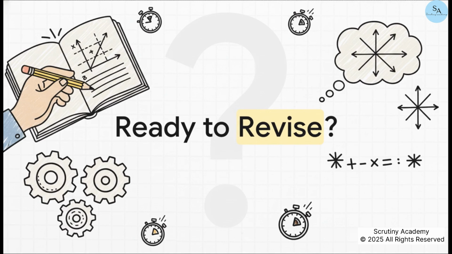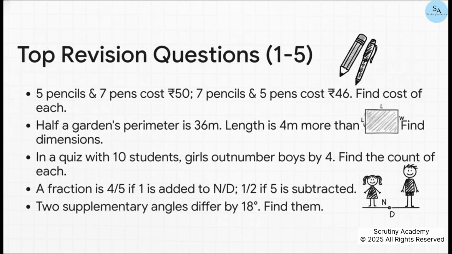Okay, now it is over to you. For real, the absolute best way to learn math is by actually doing it. So I want you to pause this explainer right here and really give these 10 revision questions a try. This is the part where all these concepts go from your screen into your brain for good. All right, here are the first 5. And you'll see we've got a mix of everything here, from simple cost problems to a bit of geometry.